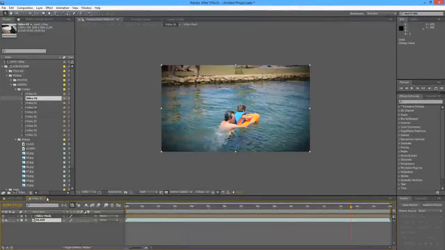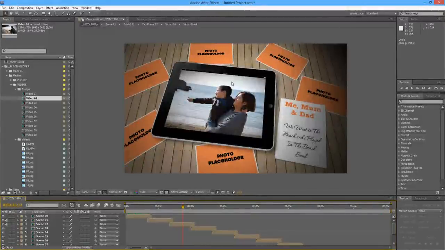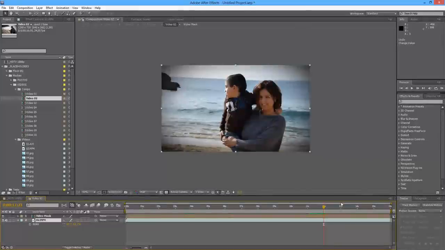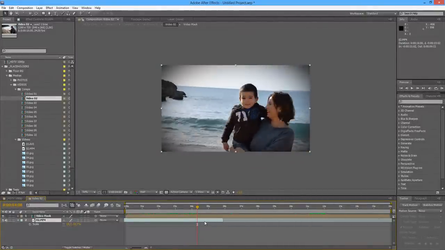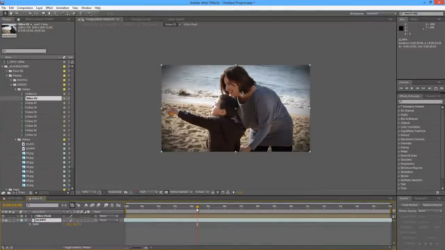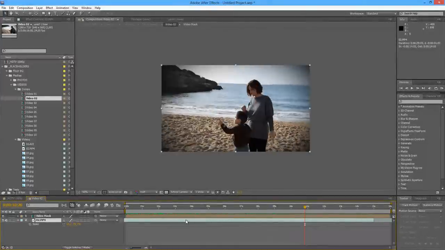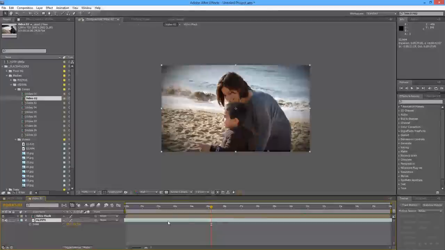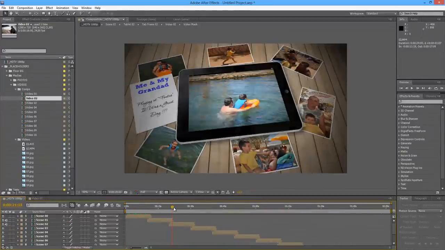So undo, and we go back to our scene, and as you can see now, we have the video perfectly fit in. One other thing that I would like to mention is, for instance, my video is longer than 12 seconds. Each scene has 12 seconds. So if I want to use a different part of my video, let's say something that is forward, I will have to bring this layer and put it here. And let's say I would want to use this part here as a start, and then like this. So you will have to play around with your video if it's too long. Just dragging the layer backwards or forwards to fit exactly what you want to show in the main composition.